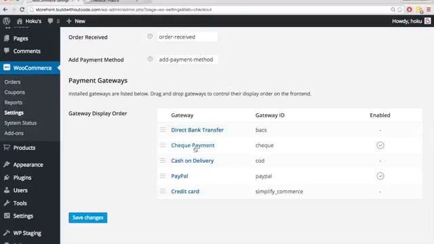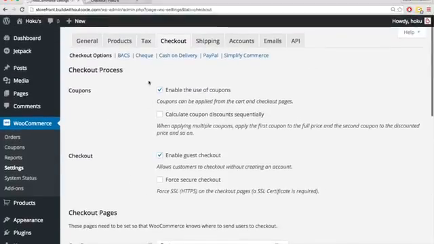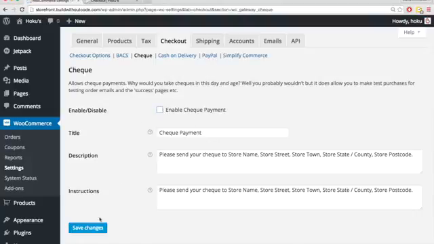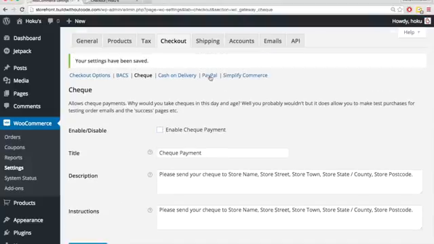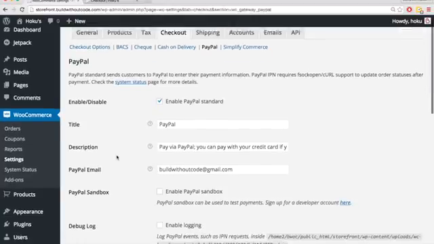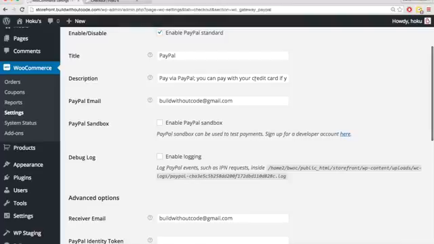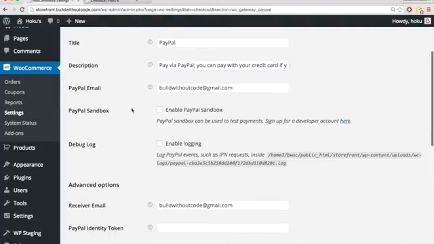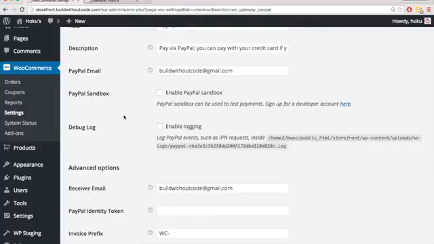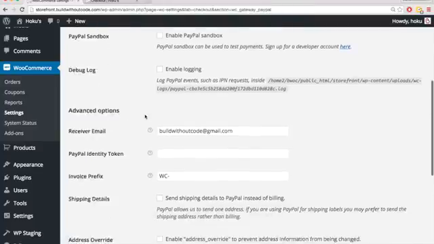So I'm going to just disable this other payment gateway, the check payment. And so if you want to disable it or edit any of these, just scroll to the top and there they are. So check and disable that, save changes, and then we'll go to the PayPal tab. And so you can see obviously it's enabled, and they can pay with PayPal or their credit card, and then just put in your PayPal email and it auto populates the email used to install WordPress. So if that's the same, just leave it as is.